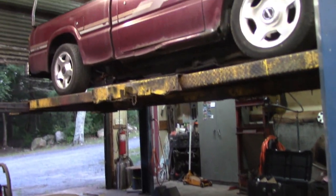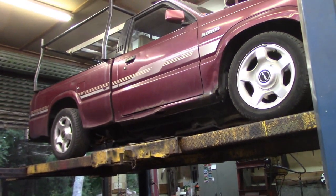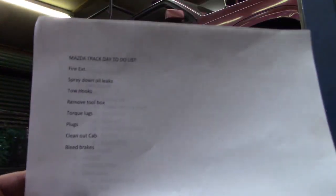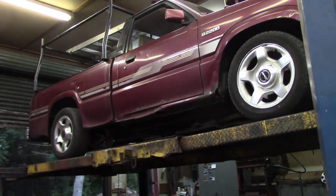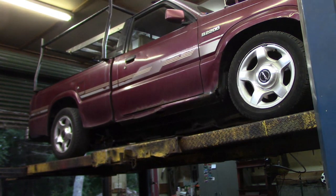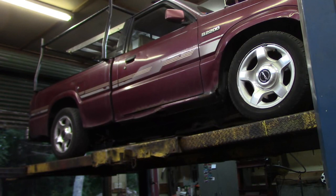In all seriousness, folks, I do take race prep seriously, so I do have a list here that I generated. The next thing I'm going to do is bleed the brakes, and I've always been trained that when you're going to go do some lap sessions or road racing or anything, you want to bleed the brakes just before you go, because if there's any moisture in the brake lines, you'll get a little more braking out of it before you start to run into problems. And then I'm going to torque the lugs, and that should be it.